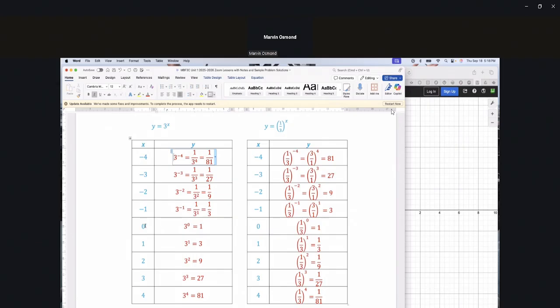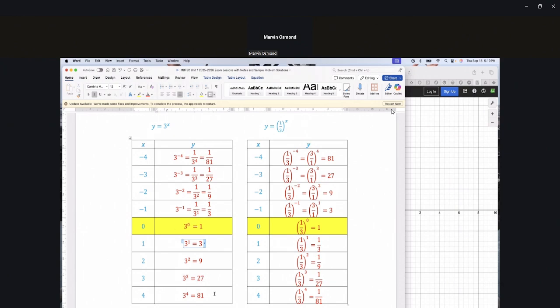So this one here, I'm just going to fill this one. That's the midpoint. So I want 4 points to the left of it, and I want 4 points to the right of it. Same with this one here, 4 points to the left, 4 points to the right. Then I'm going to pick my x values to be 1, 2, 3, and 4. So 3 to the power 1 is 3. If x is 2, 3 to the power 2 is 9. If x is 3, 3 to the power 3 is 27. And if x is 4, 3 to the power 4 is 81.